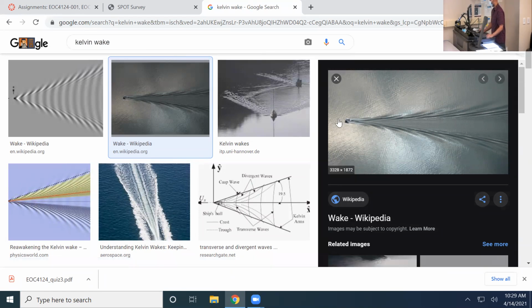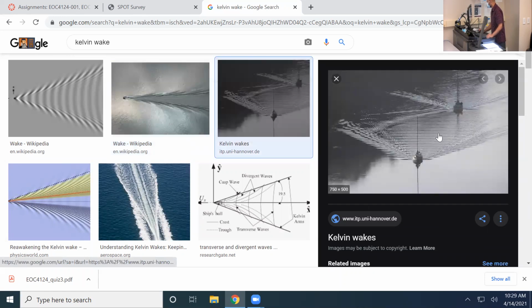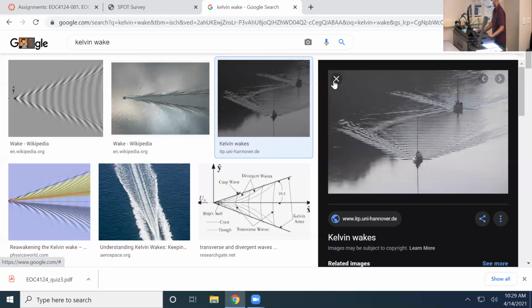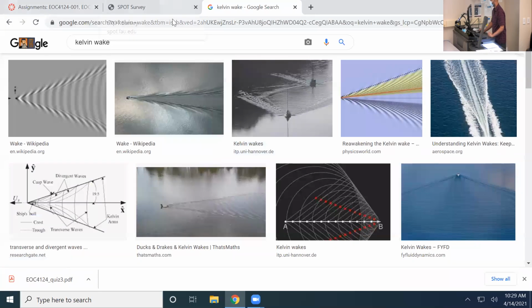Now, the most obvious thing about this wake is the lateral waves, right? We see this V-shaped diverging waves moving out. But there's another wave system. You see that better here, all right? So there's these wave crests that become visible. You see in front of the boat, there's no waves at all. It's a calm day. But behind the boat, there are these ridges, okay? So there's these two independent wave trains, one moving backward and one moving sideways, okay? And these two interact with each other.